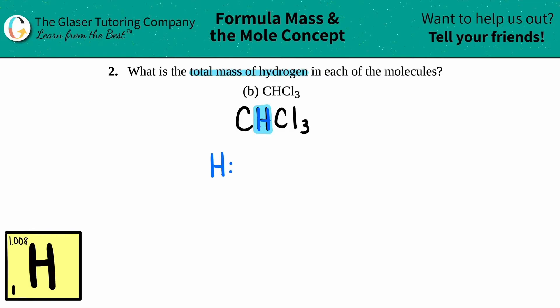Now, in order to find the total mass, you just got to do two things. The first thing is you got to find out how many hydrogens are in this compound. Well, you see how there's a subscript here? This three tells us that there's three chlorines. Cl is chlorine.